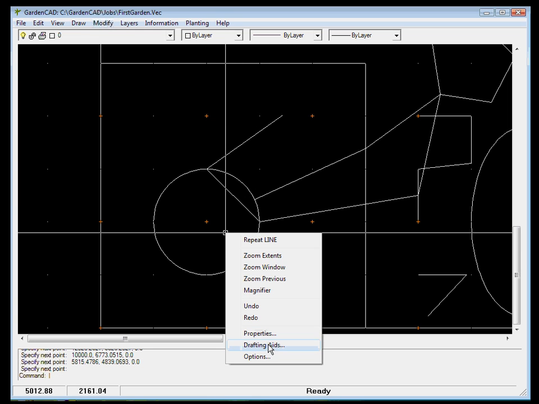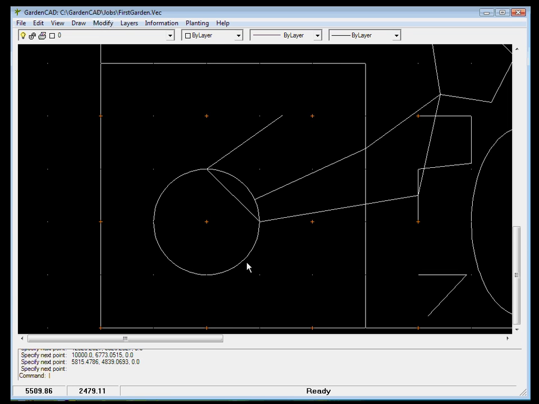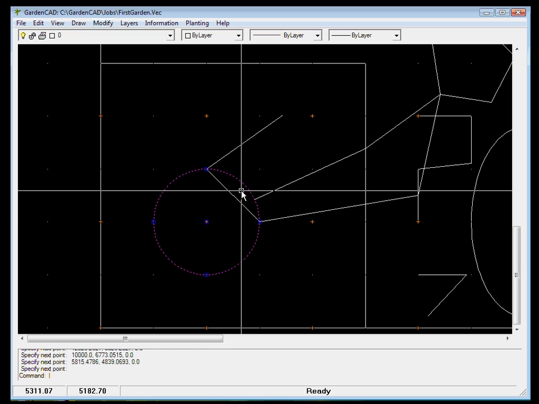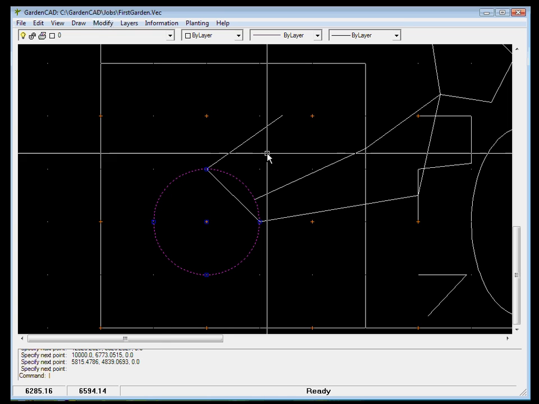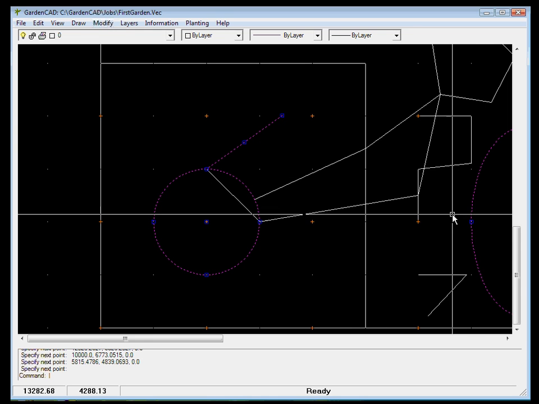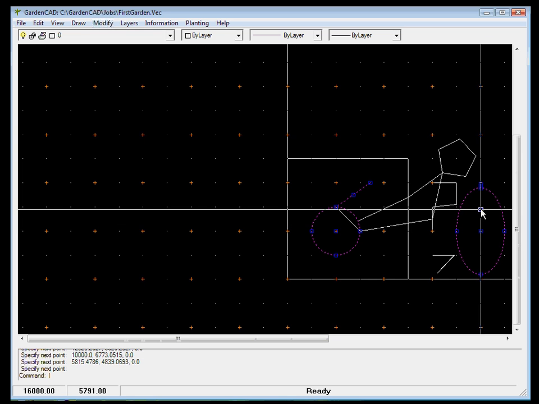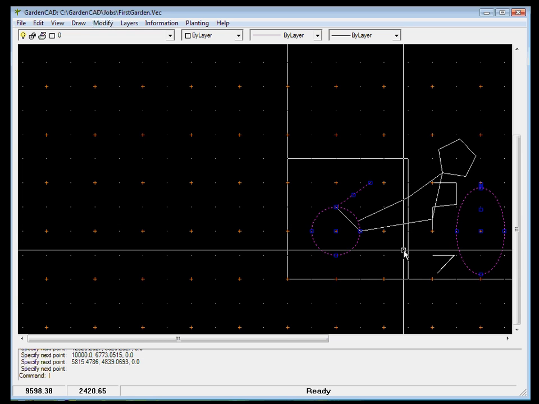Now let's return to our settings. Object snap. It's really rather silly to run with all of these on. You might start by taking most of them off and just running with object snap on and going to the grips. So I'll go OK. Now grips are these handles. When I click on a circle I get 4 grips, one at each of the quadrants. If I click on a line I get the 2 endpoints and the midpoint. Similarly, if I pick an ellipse, you see I get the middle, and not quite sure why that point shows on an ellipse, but it's another one of these grips.